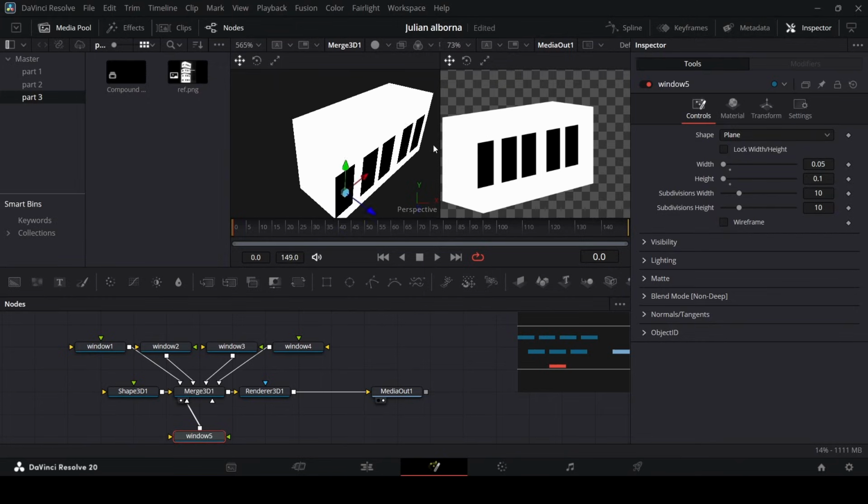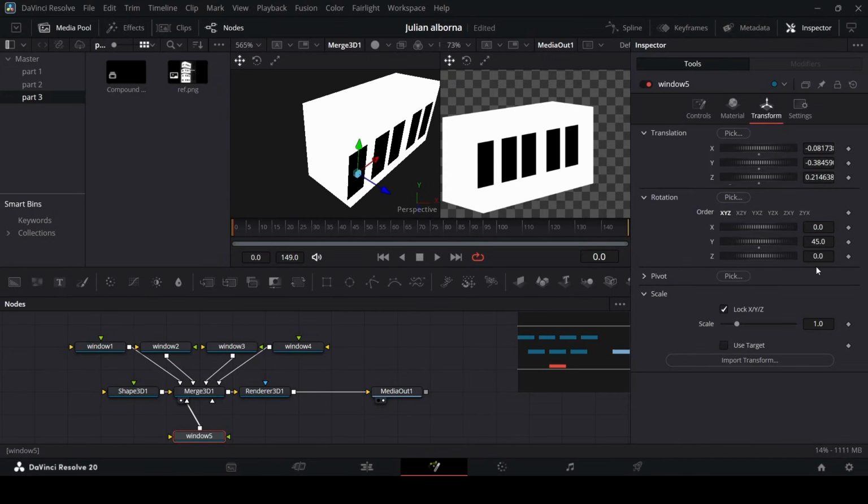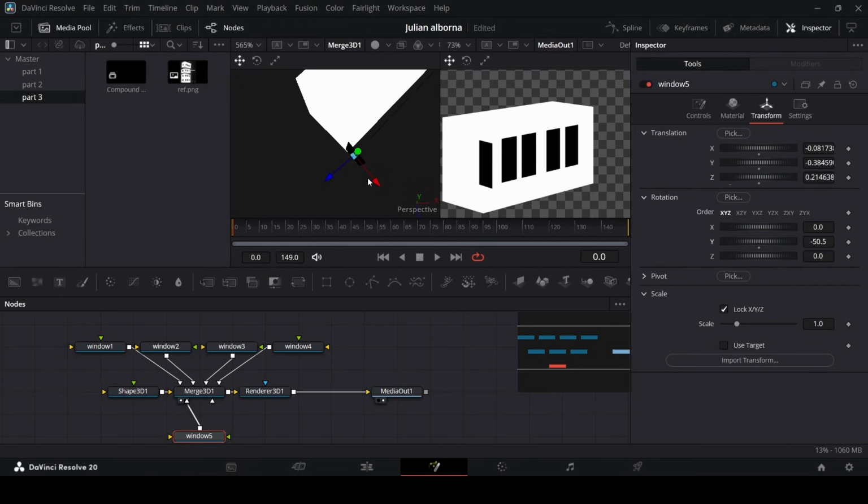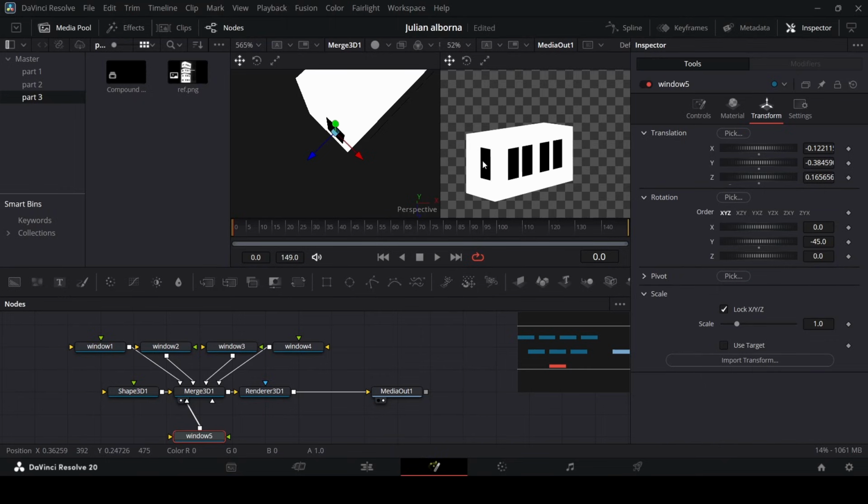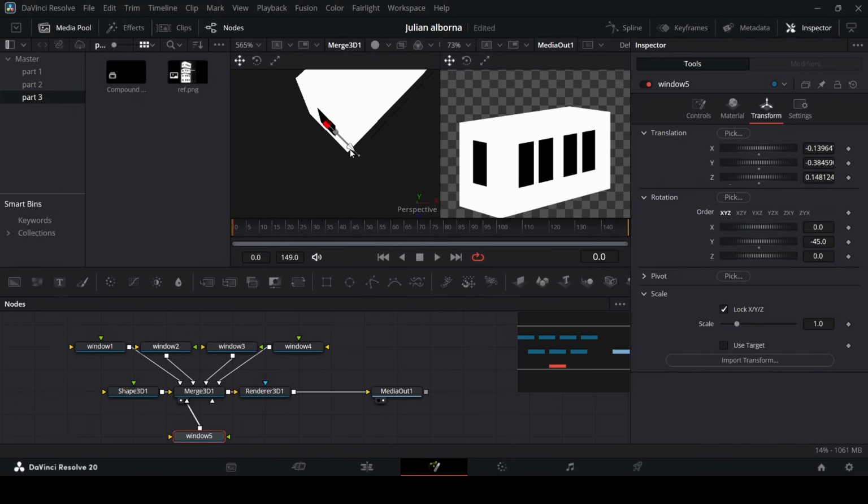And this time we need to rotate this. So what we can do is go over to the transform. We can change the Y rotation. And by the way, you can press Control and Shift on the keyboard and use your mouse scroll wheel so that you will be able to change this. So this is how it looks. Actually, at minus 45, I think this will look good. So make sure you go with minus 45 in the Y rotation. And here you have it.